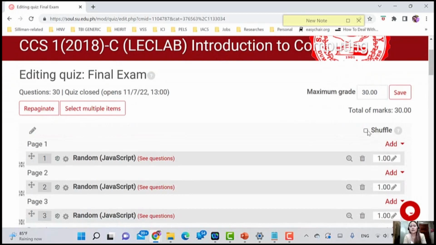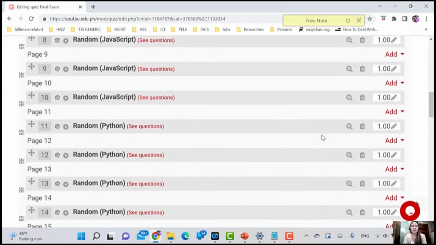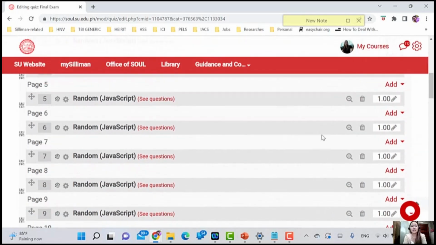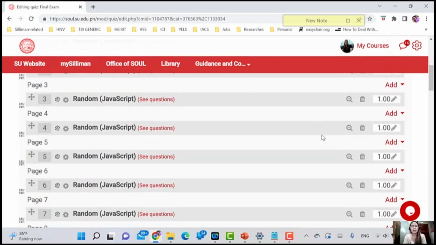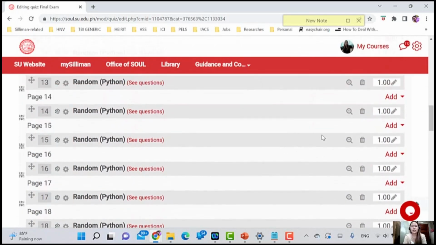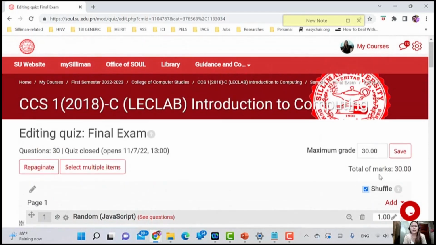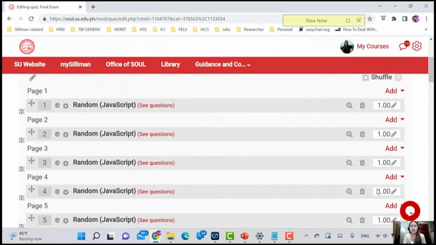Aside from that, you also have an option to shuffle. That means these questions may also be shuffled. The first questions are supposed to be JavaScript, then 10 questions for Python, and then another 10 from HTML. But since you have shuffled them, it may have different types of questions, HTML, Python, and CSS jumbled together.